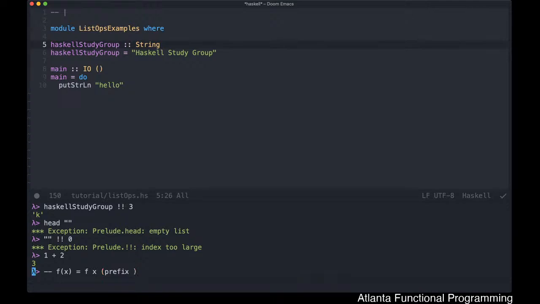So what does that mean for operators that can be used as a prefix operator as well as an infix operator? When you use plus with parentheses surrounding it, what this is telling the Haskell compiler and even the Haskell REPL is: look up the function that's associated with this operator and call this function on these arguments.